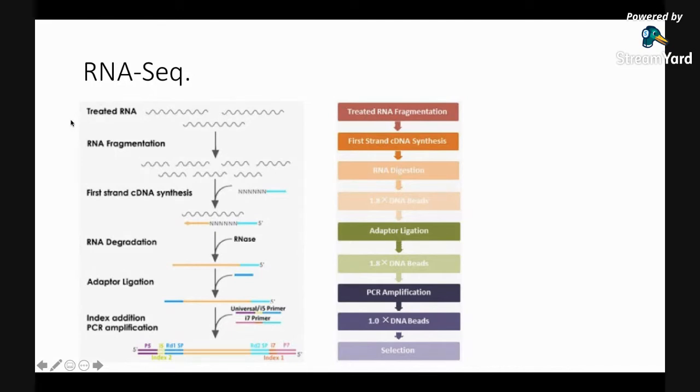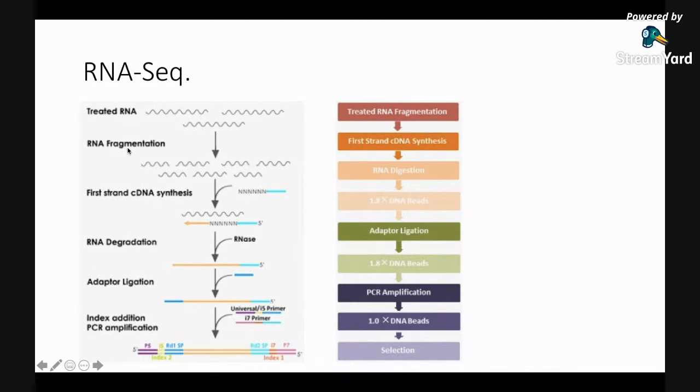But first, before going into what the raw data is, we'll briefly go into the steps that you go through while making the library for sequencing. So what actually goes into a sequencing run? You have your total RNA that's in your cell or your tissue or however you have collected it, right? And this is one of the pipelines for making libraries for RNA-seq. There are many different ones, but in the general format, it's the same. The end product is more or less the same.